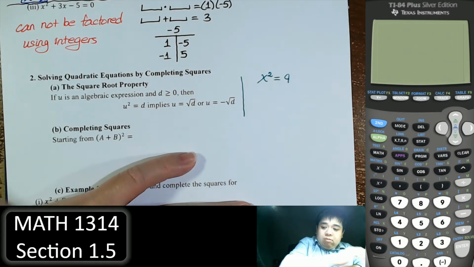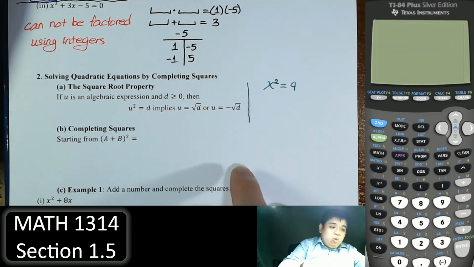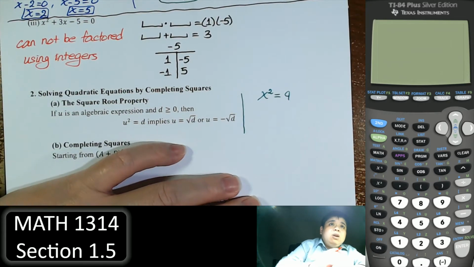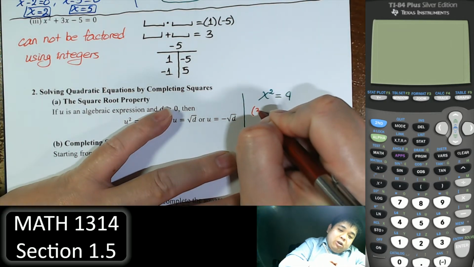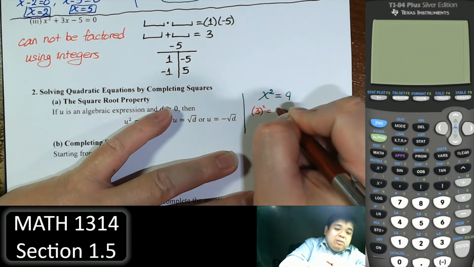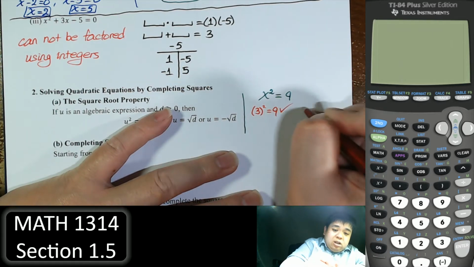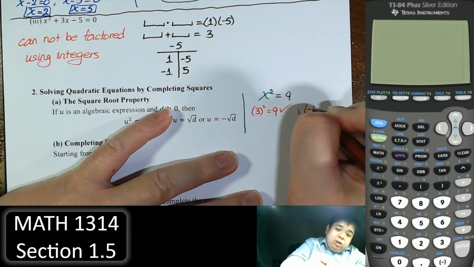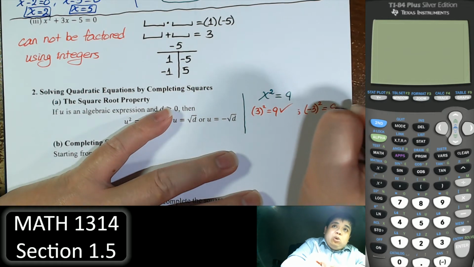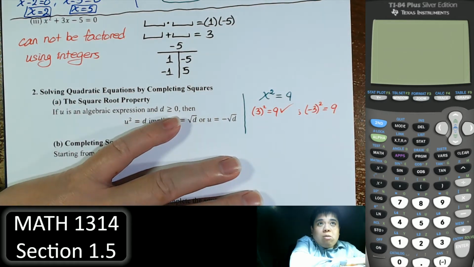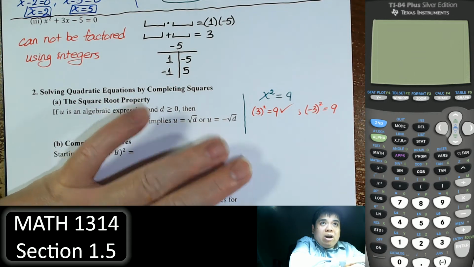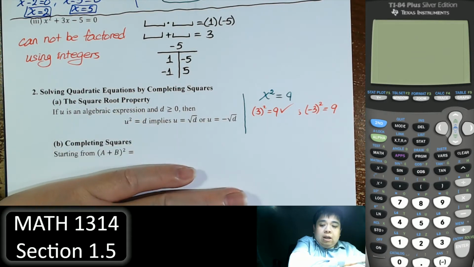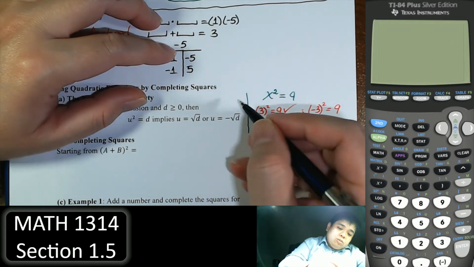What we do is we can take the square root on both sides. The square root of 9 is 3, but we know that the answer is not just 3, right? We know 3 squared is equal to 9. That certainly works, but at the same time negative 3 squared is also equal to 9. So when we have a square equal to something, the answer could be positive and negative. So there will be two of them, one positive and one negative.